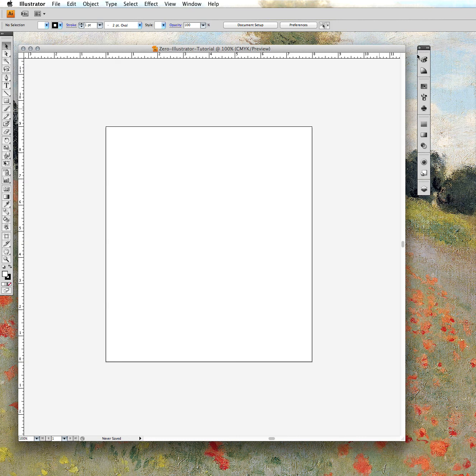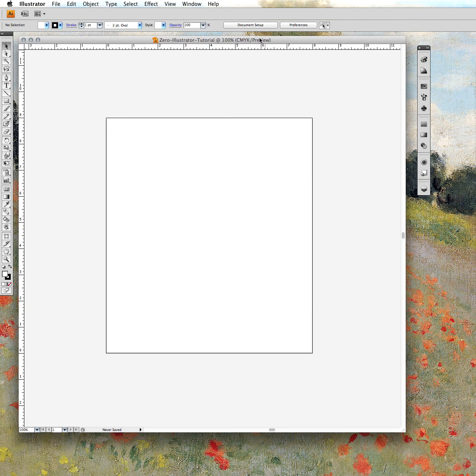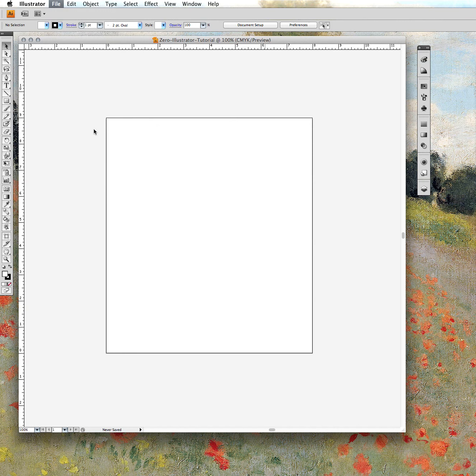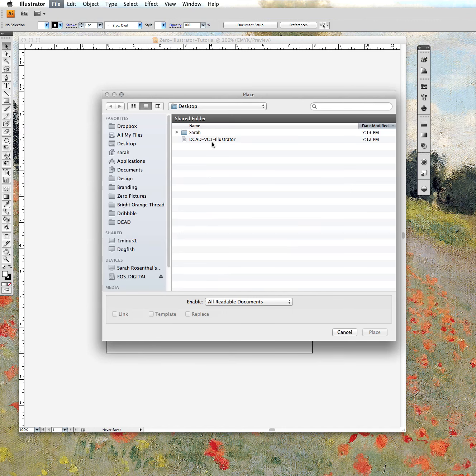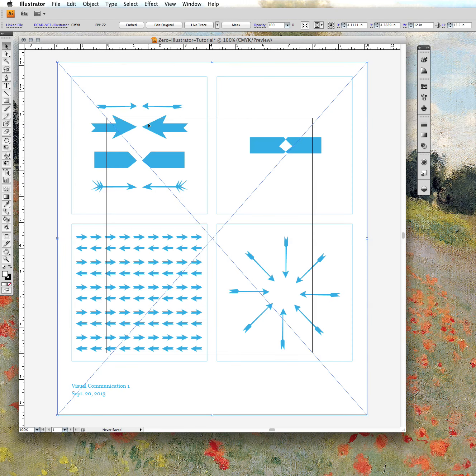So the very first thing I want you to do now that you have your Illustrator Essentials ready to go is File, Place, and you're going to place that PNG file that I sent you before class that you have saved to your desktop. Okay, as you can see, it was placed in the center here, but the problem is that it's too big for my canvas. I know that the template is 9 by 8 inches, which is what I was told to set my document up as, so I'm going to make sure that it's selected by clicking on it.